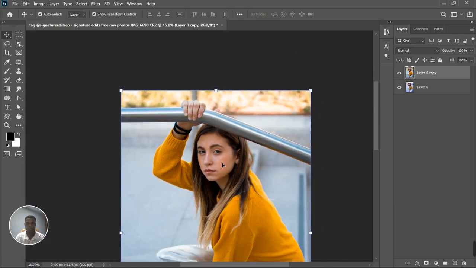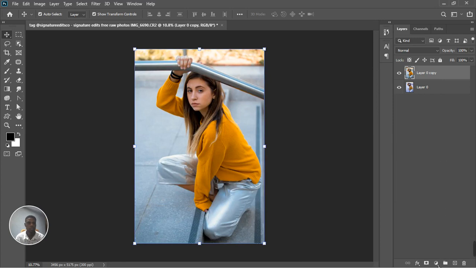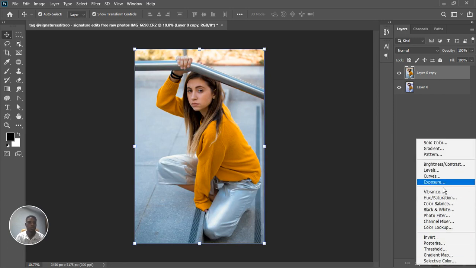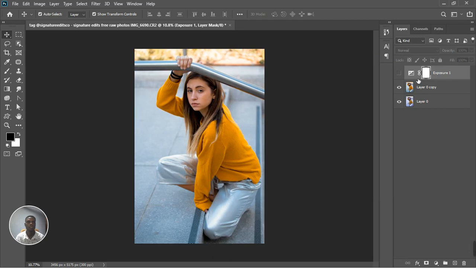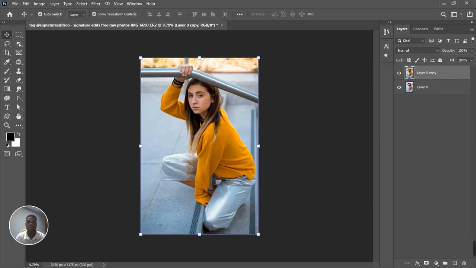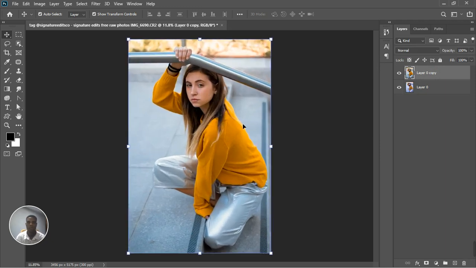Okay, so you can zoom in, and I feel we need some frequency separation, but I guess the image looks beautiful already. Okay, so you can actually create some exposure, and then you can increase the gamma or decrease the gamma. Let's see the one that works fine. Let's turn it off and on. I guess the before looks okay, so I'm not gonna bother myself with that. Let's just get rid of that. And I believe camera raw filter only did the work for us.